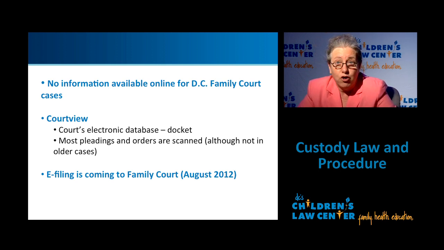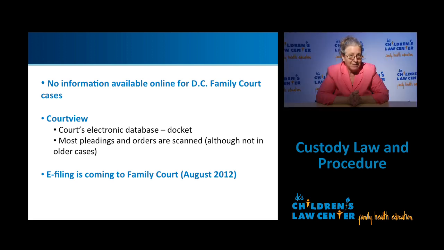I want you to know about CourtView, though. CourtView is the court's electronic database, and it is the source of some of the information that does go online when there is information posted online. But essentially, the court does have an electronic database now. And probably the most important thing from your standpoint is that that's how the court's docket is maintained.